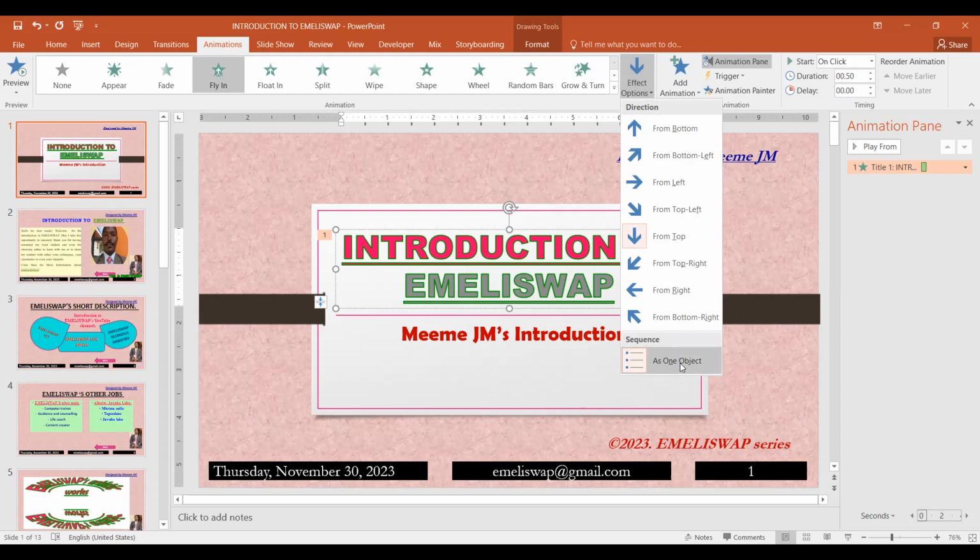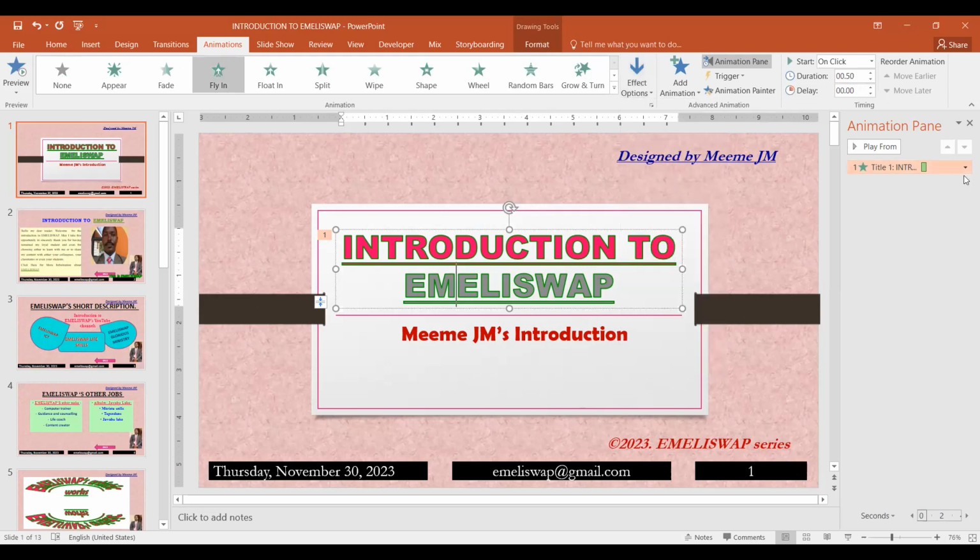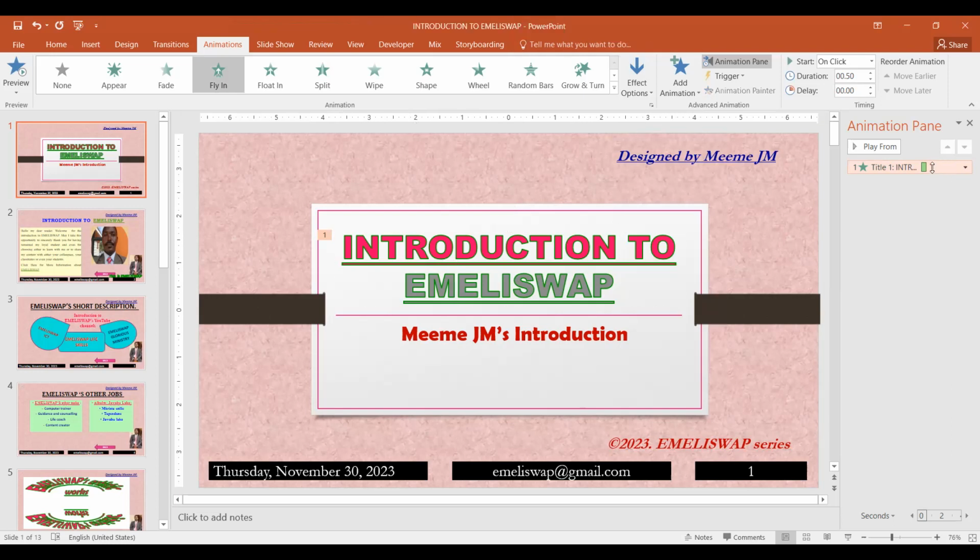What should I do? If you find that you don't have more options to choose from, you can check if the animation that you have selected has several options. So where do you get the other effects from? You click on the effect or the object that has been animated under the animation pane. For example, you click this one, number 1, and you can see it is numbered as 1 on my slide. So you click on that object, and then you click on this button here, the spin button.